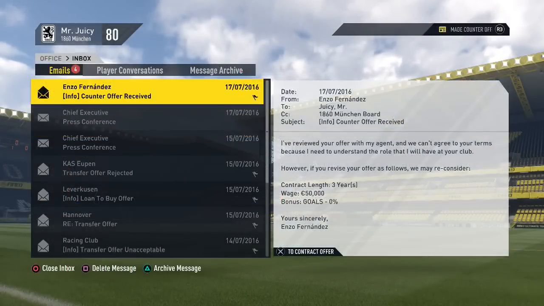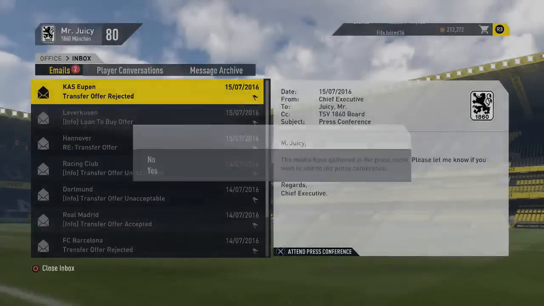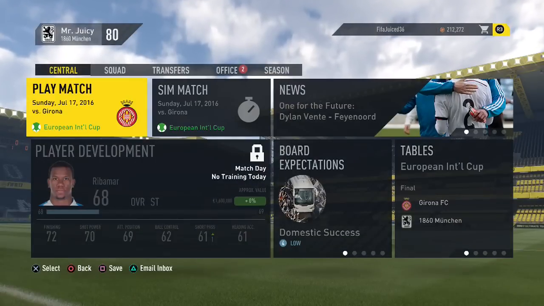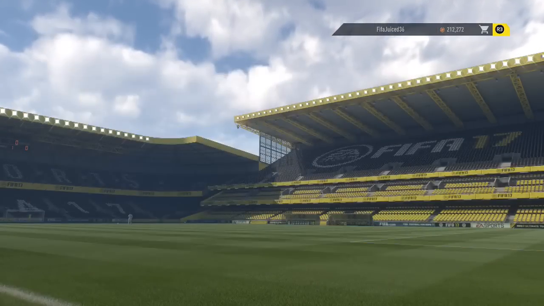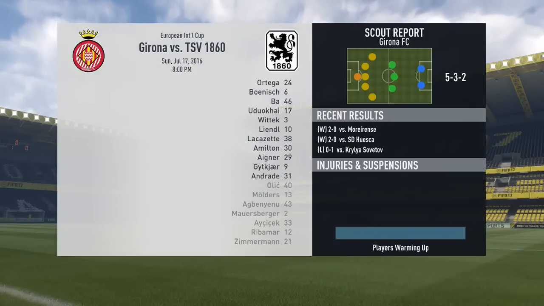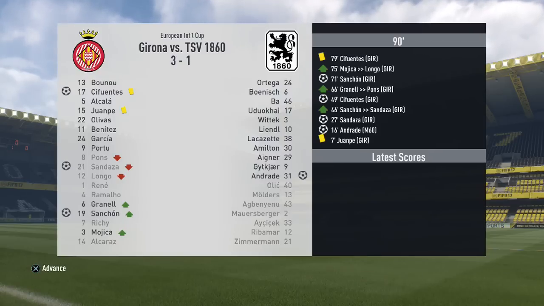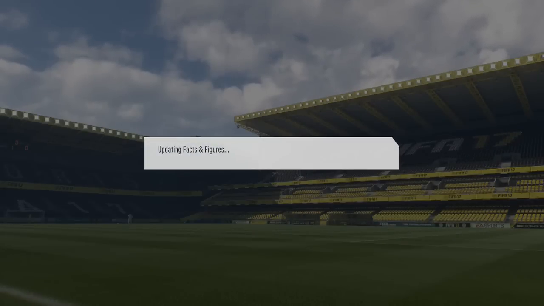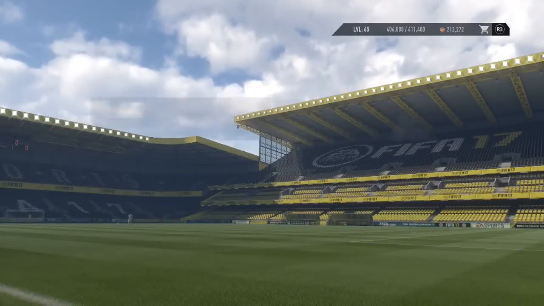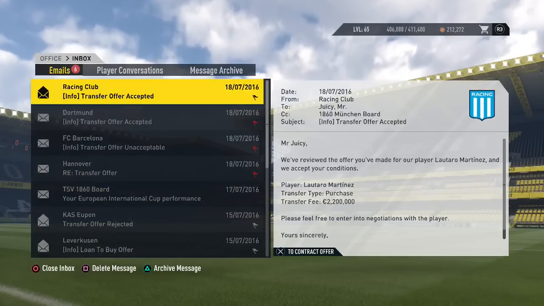So it doesn't look like we're getting rid of Enzo Fernandez because he wants 50 grand. And I'm sorry, but a club like us in the second tier of German football will simply not pay 50 grand for a 68 rated player. It just will not happen. But we're now moved into the final of the competition, which we got our arse whipped in because we ended up losing the game by 3 goals to 1. But at least we reached the final. That's the most important thing. And I suppose it wasn't too bad. But let's have a look.